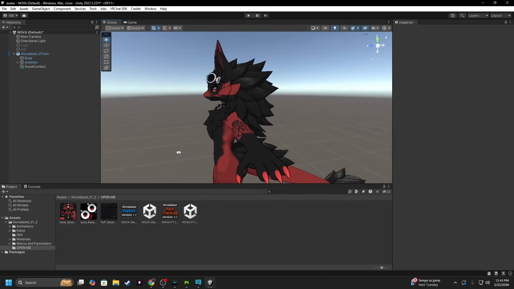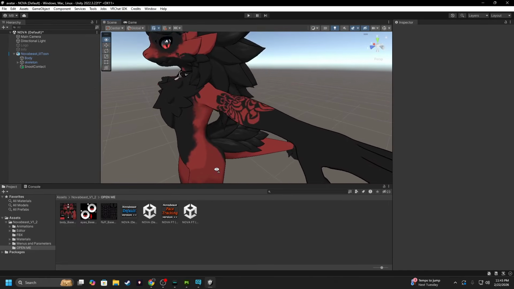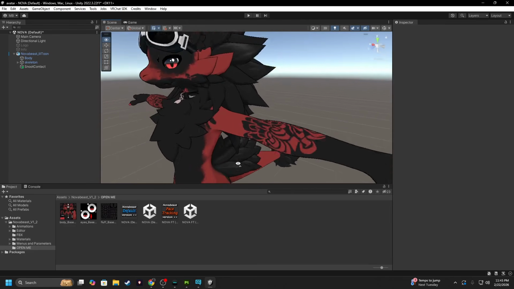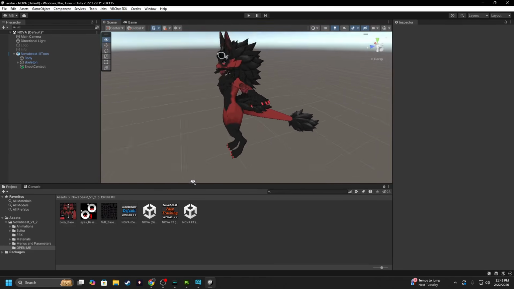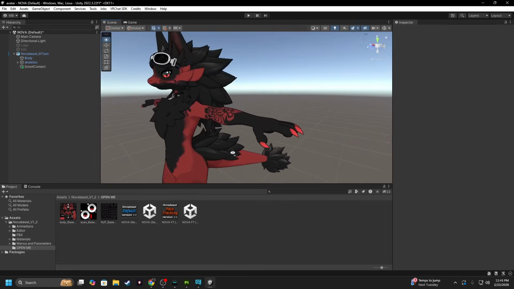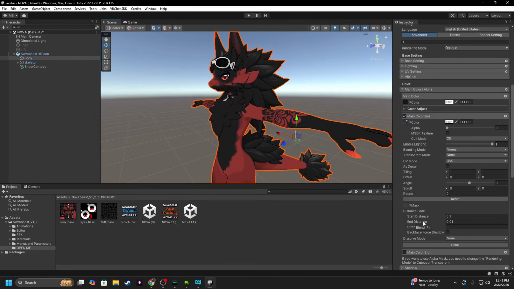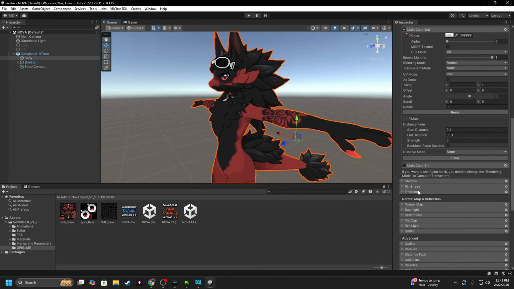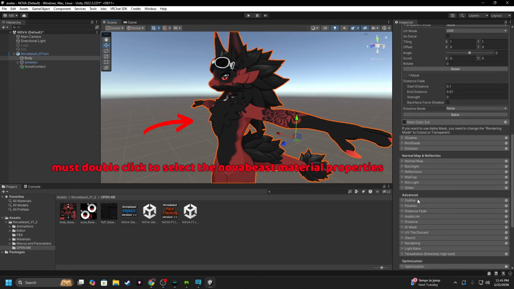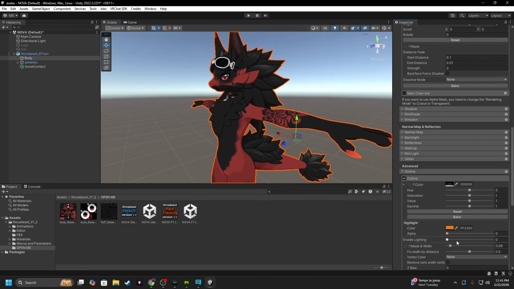Nice. So now we have our model in here. It looks fantastic. I am happy with the results. So some things in Unity that I wish I knew is you have this thing that I use the most called outline. If you scroll down to advanced, you can make it bigger or make it smaller. I like it just right there. I put outline on all my avatars. I think it looks good.